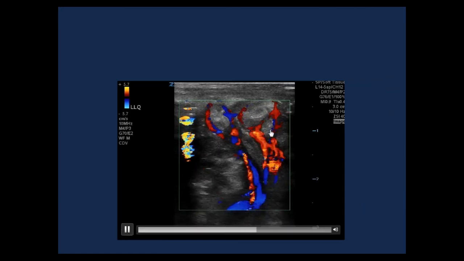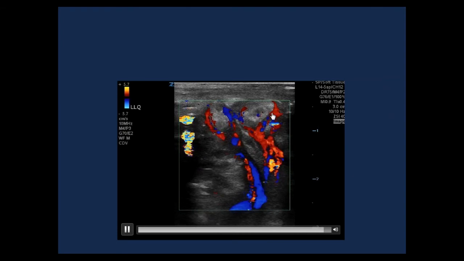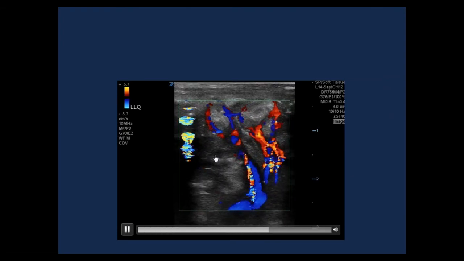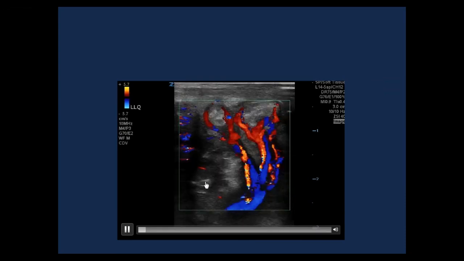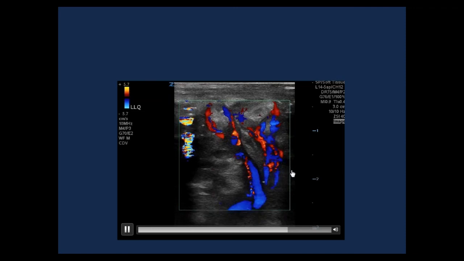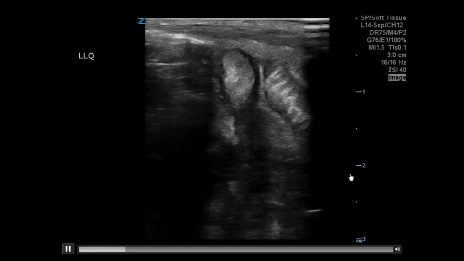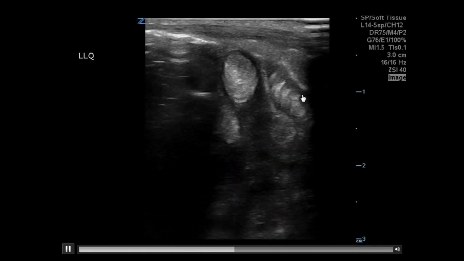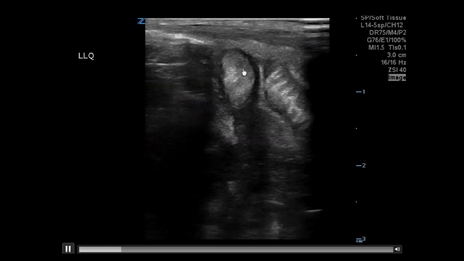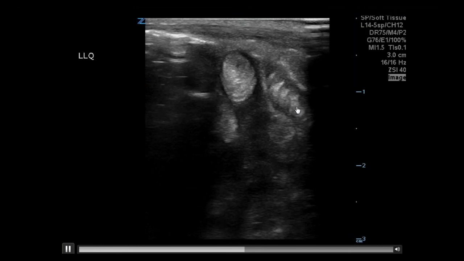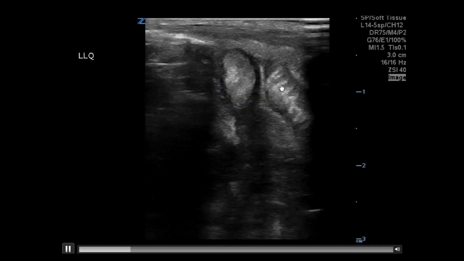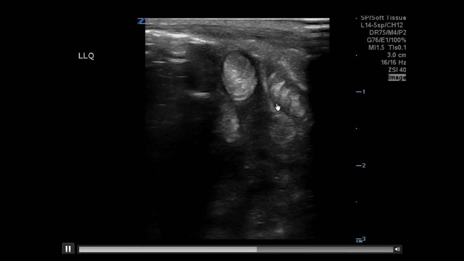By color Doppler, there was very significant hyperemia in some areas, and other areas with ischemia where no color Doppler was detected, and you can see the hyperemia was Y-shaped. In most of the jejunal areas, there was no detected active peristalsis, and there was significantly increased echogenicity of the bowel wall.